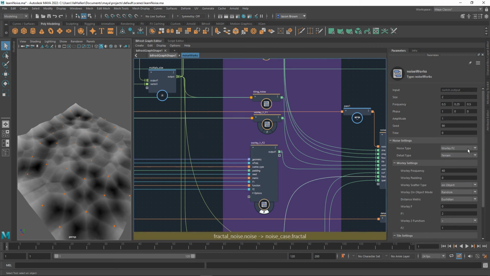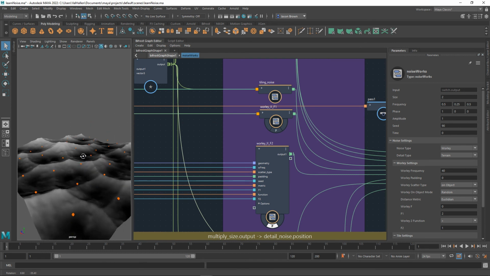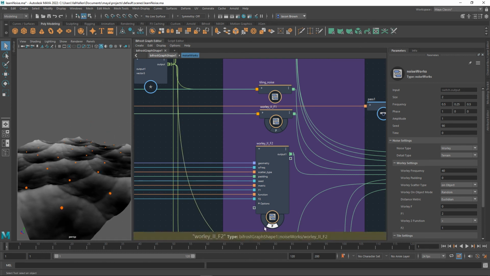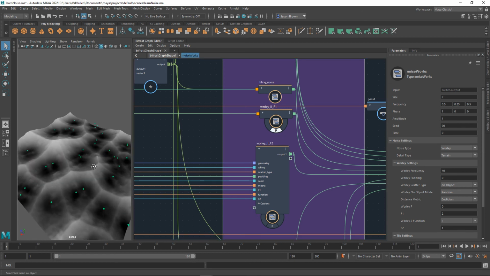So this is what the new noise node looks like. You don't know about this because I haven't uploaded the video, but give it a sec. I'm still working on optimizations, and of course when I've worked out the optimizations I will let you know as well. Just having a big old think about this. I also think perhaps I'm taxing my machine a bit, but there we go. That's got us back to our nice Euclidean Worley. Can turn off those points and turn on those points, and they'll come in as a different color, and you can see the relationship there.